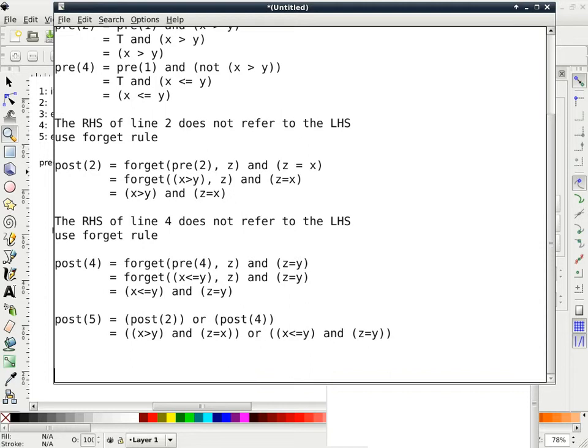Now, this by itself, post 5 by itself, is somewhat meaningless. Okay, yes, that statement has to be true, but what is the value of this post 5? The question. So, yeah, go ahead. Finish your thought. No, I want you to mention it. I kind of follow up on his questioning.